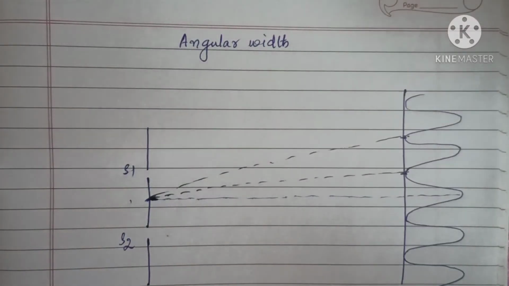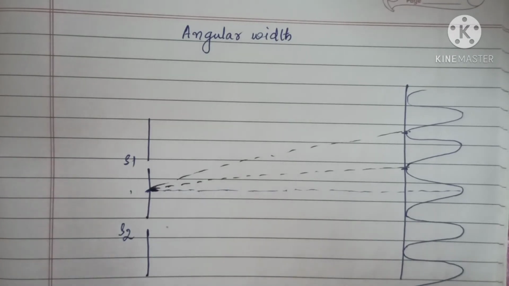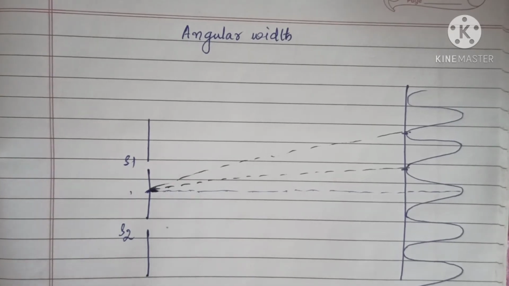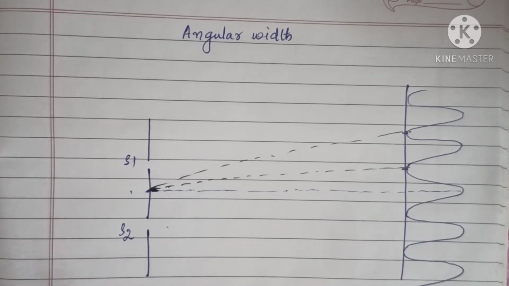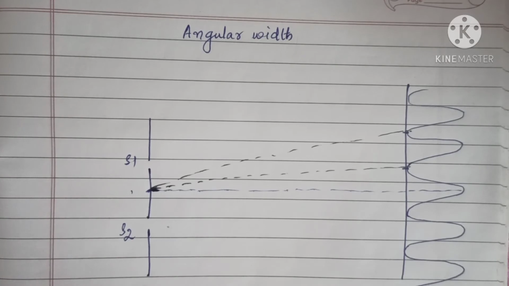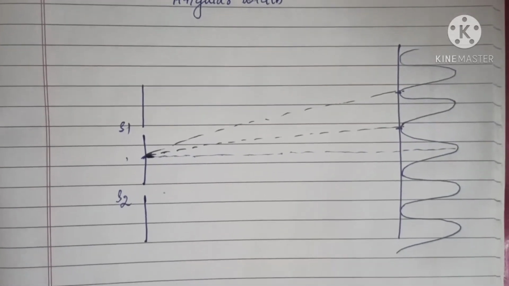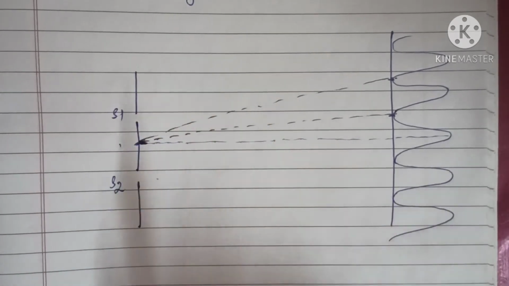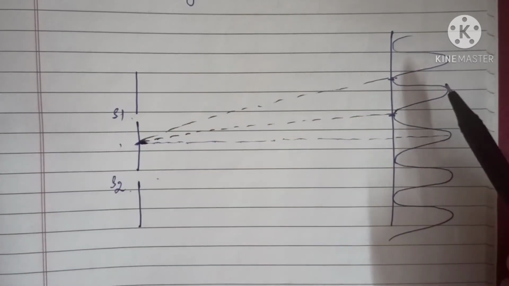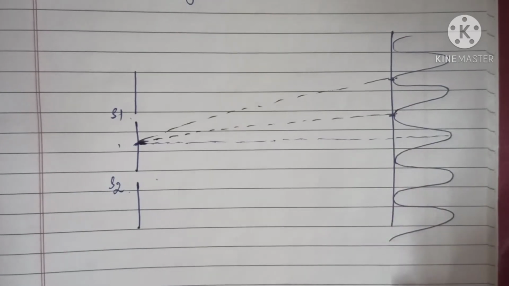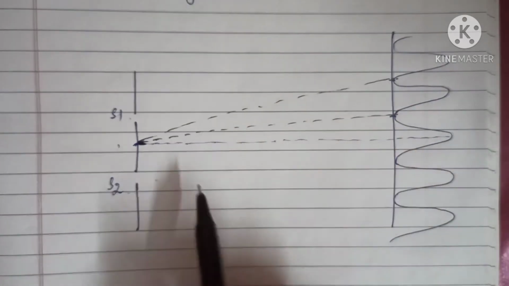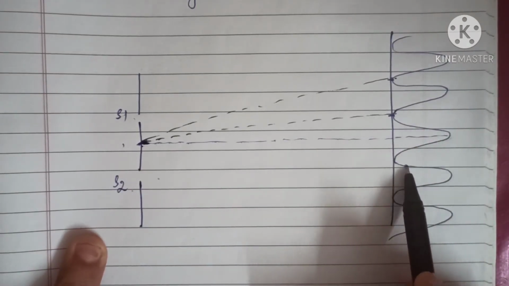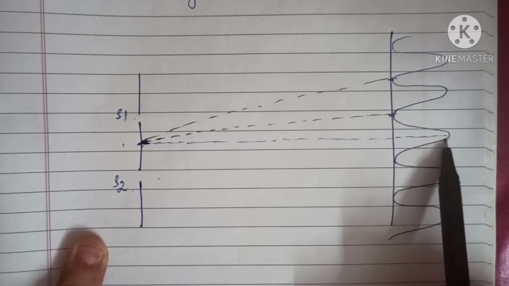So now before moving to the next question, let me introduce a topic, that is angular width, normally asked as conceptual questions in the numerical section. So please listen here. This is your interference pattern. Okay, just a rough diagram. S1, S2 are the two sources, and this is how you are getting the interference pattern, equal intensity, equal width, etc. So this is your central maximum. You are getting a bright band.